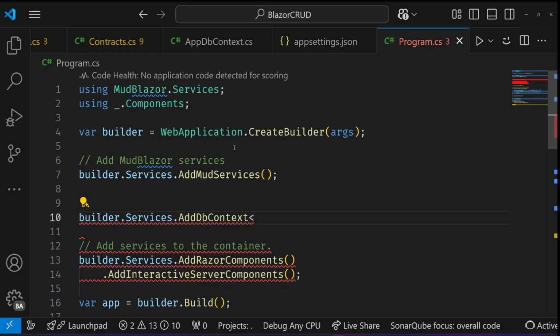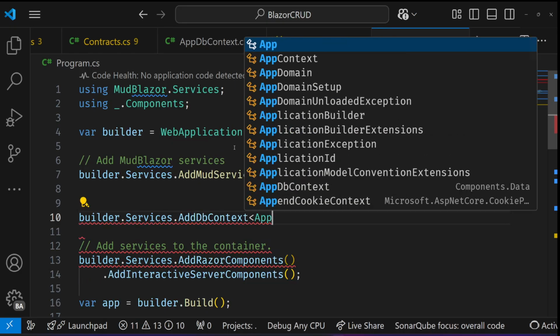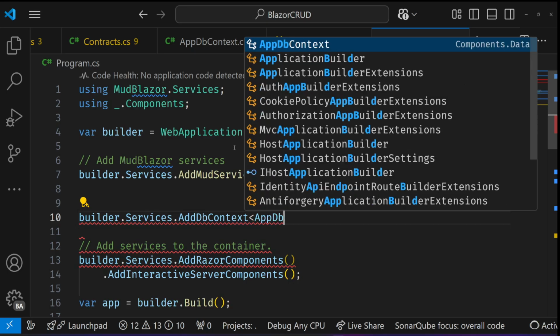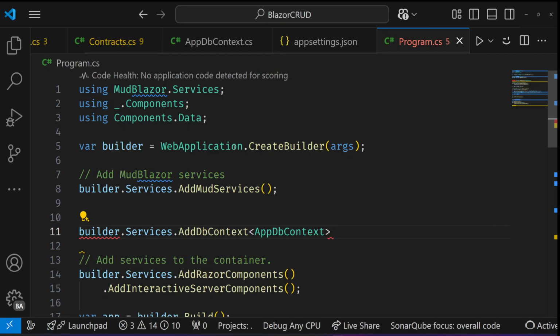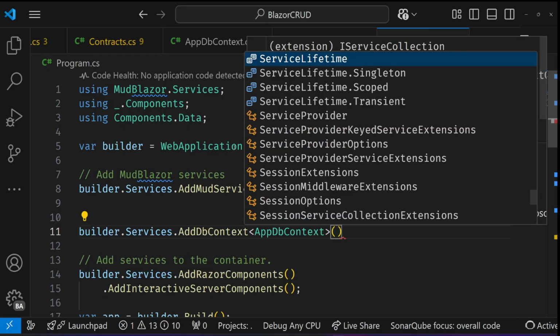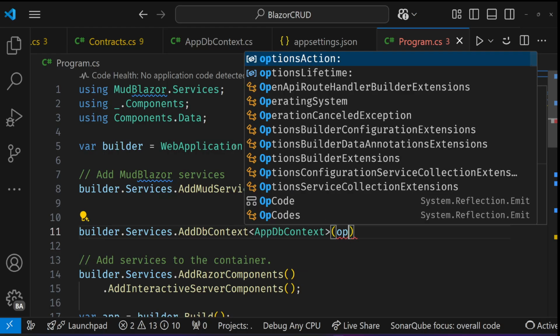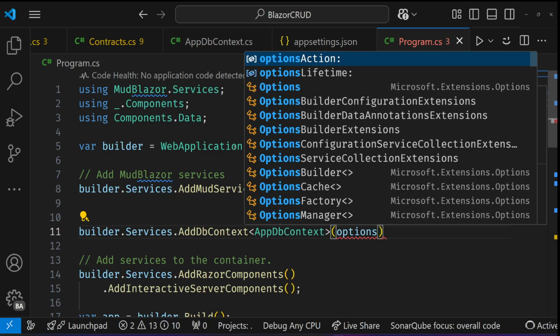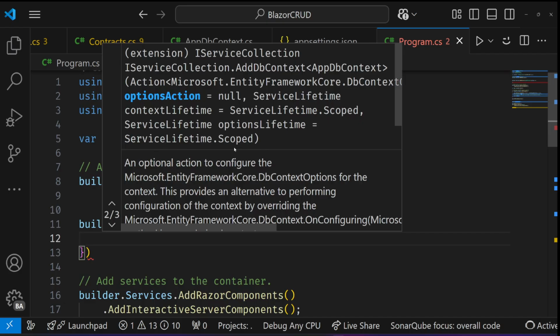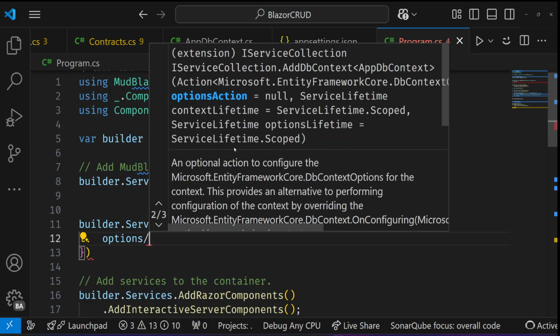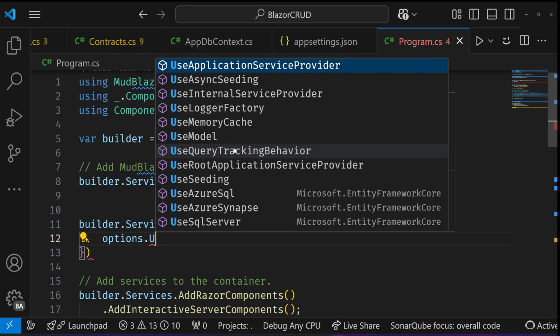Then inside the DbContext, what we want to do is AppDbContext. AppDbContext is what we want to register here. And then when we have that, we see options, right? Options here. And inside this, we're going to say options.